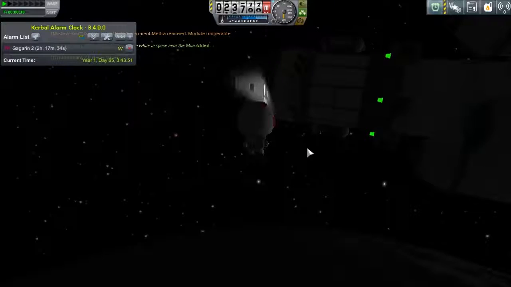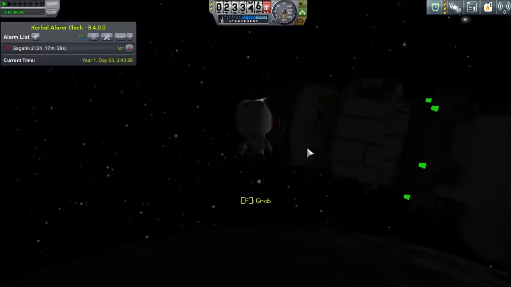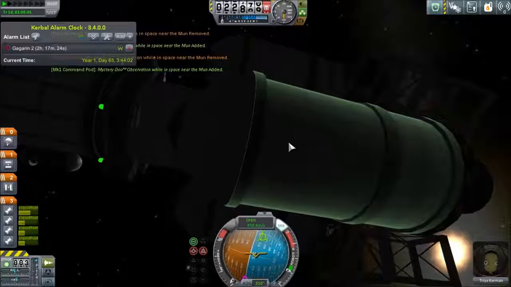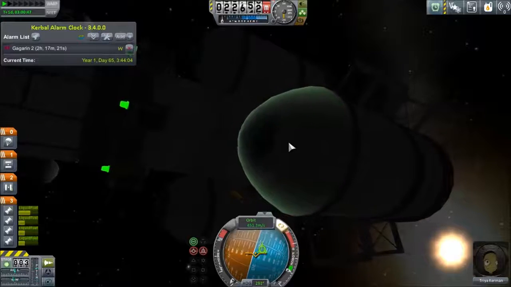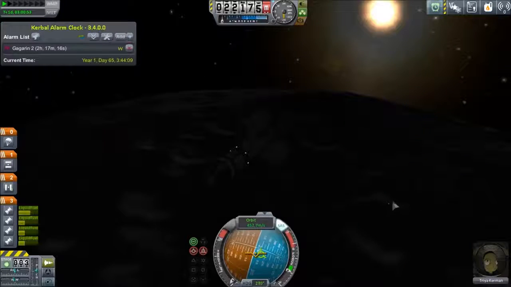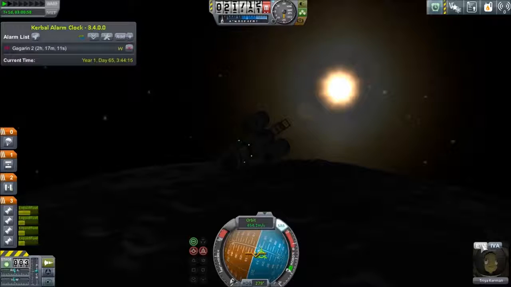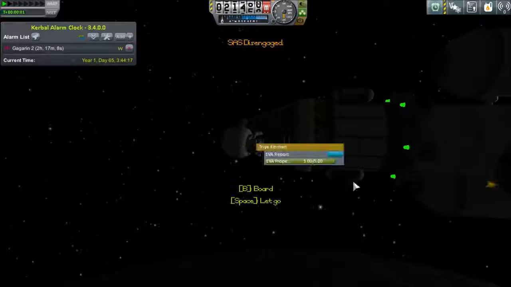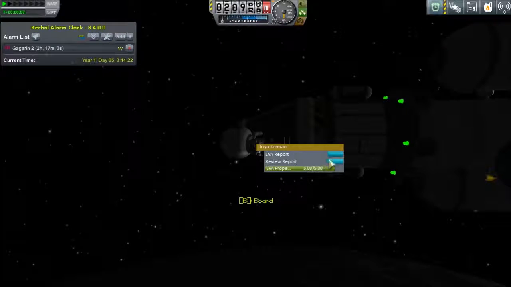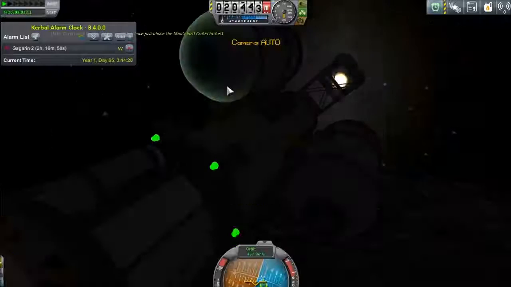Even before getting to the moon. Okay. Should have turned on those earlier so I see what I'm doing. Okay. There we are. Time to turn this on. Zoom out a bit. Okay. Still waiting for that crater. EVA report above the crater. That means we can board again.